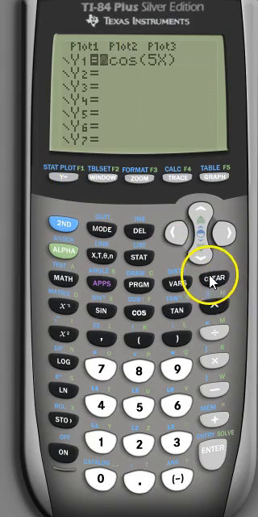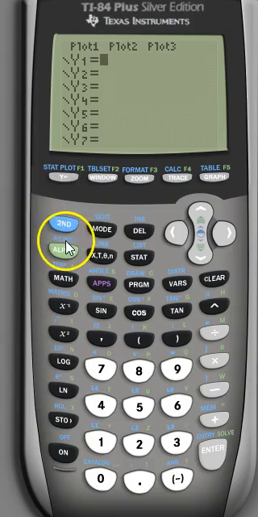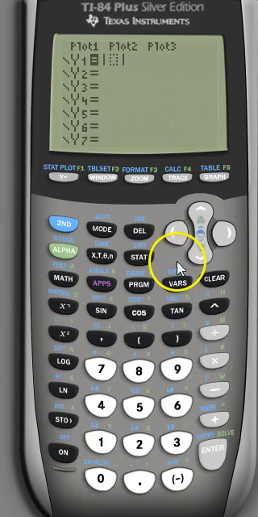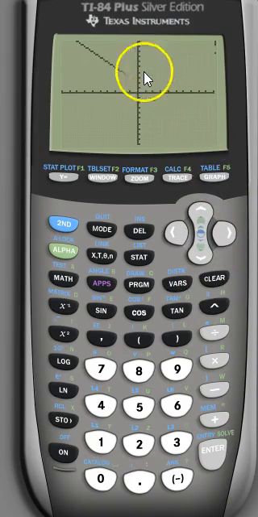So say for instance, I want to clear that. Say for instance, I want to graph an absolute value. I would come over here and scroll that, and then I would pick something like x minus 2. And then I can just graph it and see what's going on, and I notice that it goes in the positive direction. So that will help there.